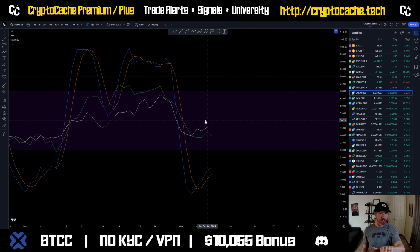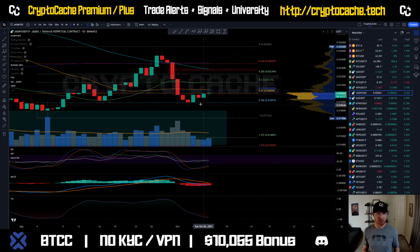Take a look here. We are under 50 on the RSI. Not a great sign here. And if we do look at the 20-day SMA, the 50, the 100, the 200, they're all above the price. Okay, so closing above this 2.05 cent mark might be ideal, or just say 2.1 would be a much better situation. But at this point, we're way below a lot of resistance. It's not a good reason to take a trade right now.